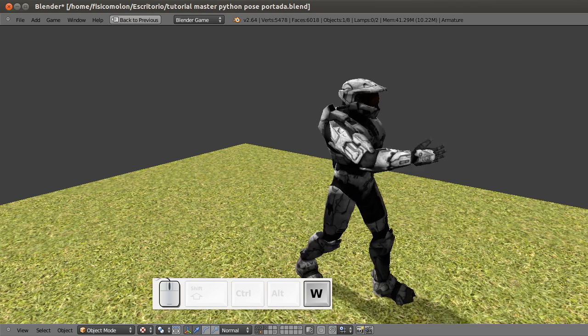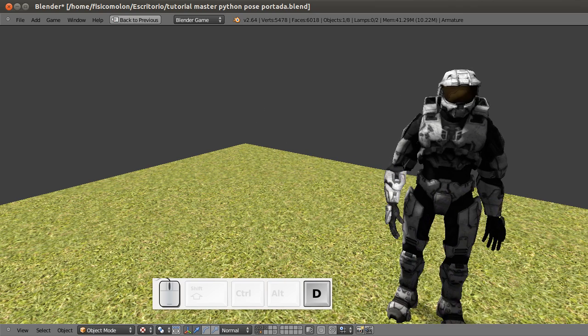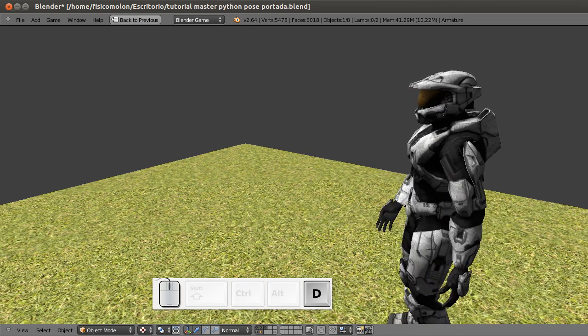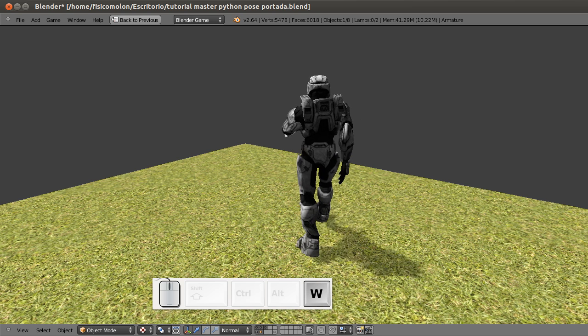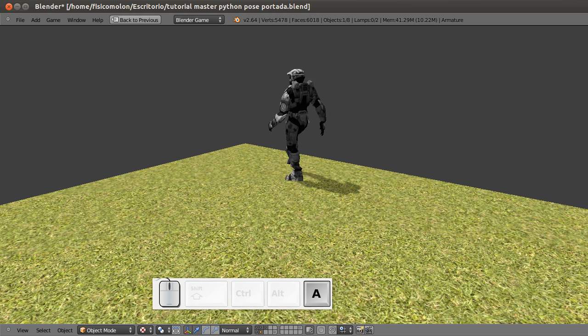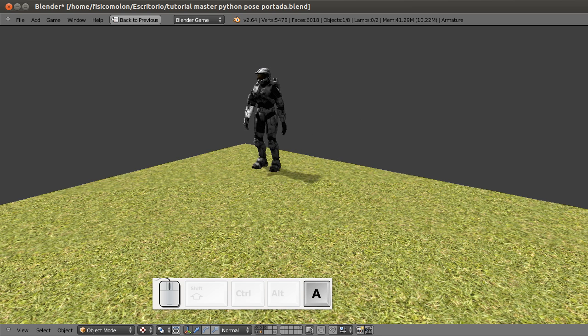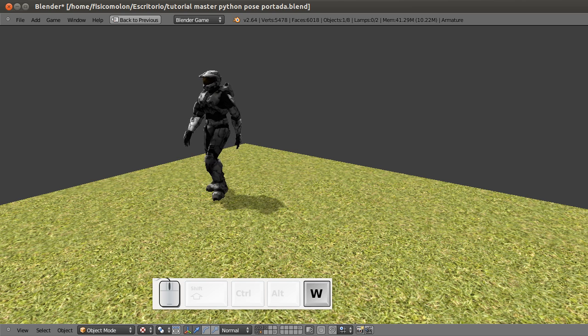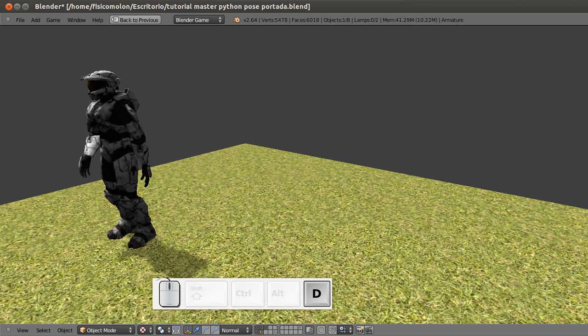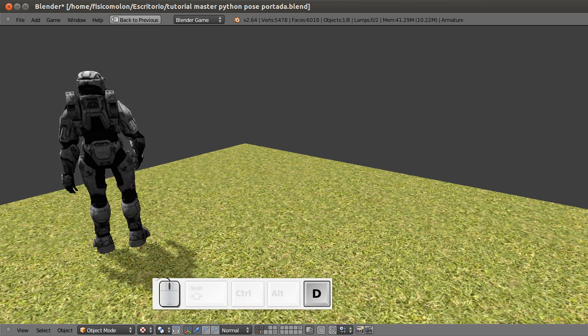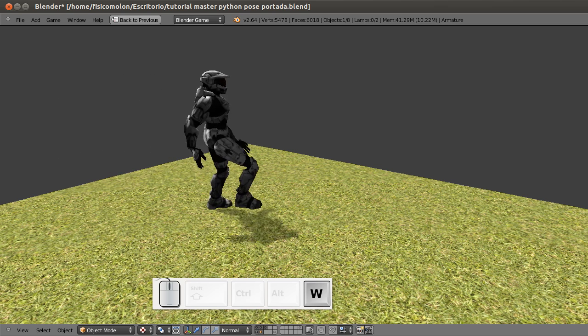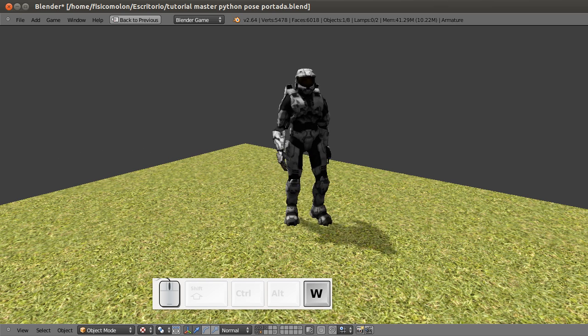Okay, it's working, and now my character stops in a fluid way. It's not a sticky animation, and you can see it because I use a few frames to change between animations. Much better.